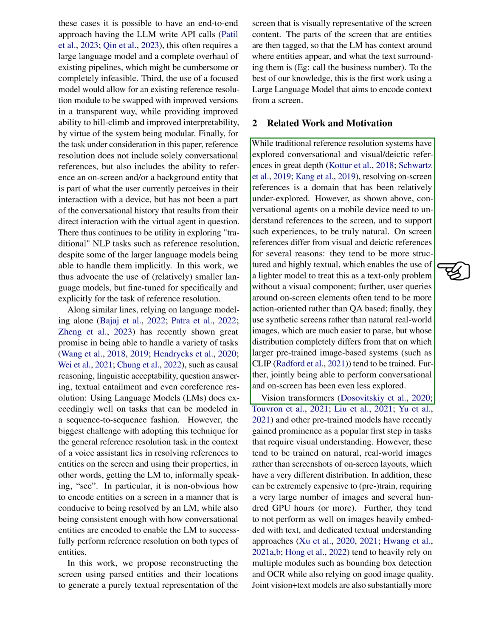While traditional reference resolution systems have focused on conversational and visual references, resolving on-screen references is an area that requires more exploration. Jointly handling conversational and on-screen references is crucial for natural interactions with mobile devices. Existing models trained on natural images may not perform well on synthetic screens, which have a different distribution.